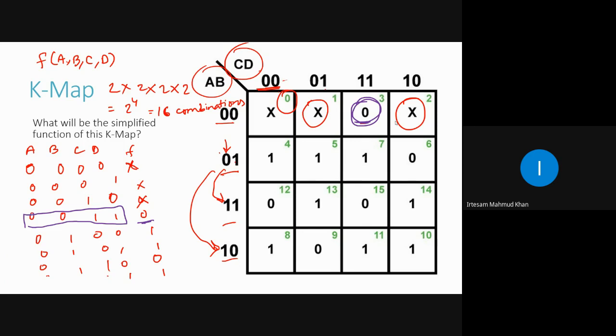We need to put all the values of A, B, C, D for all combinations of A, B, C, D. We need to find out which values we need, which will be the output, and put those values in the k-map. Okay, so we basically construct a full 4 by 4 grid, since there are four variables. The rows will be determined by two variables and the columns by the other two variables.